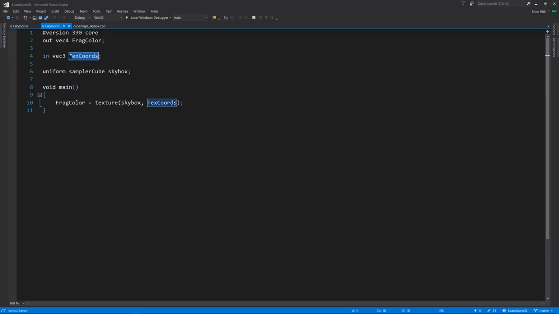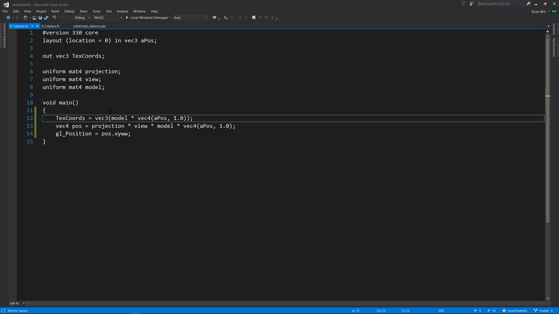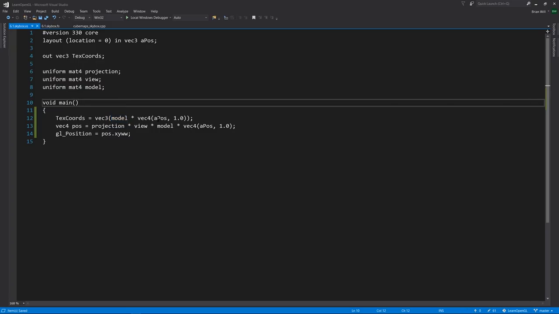To get this input texture coordinate, in the vertex shader, we simply take the vertex and get its world space coordinate. So we transform it by the model matrix. Though actually this isn't really going to be necessary because our skybox cube that we're rendering onto is not actually going to get transformed. Model here is just going to be an identity matrix because the local coordinates are one and the same with the world space coordinates in this case. So we actually could just assign aPos directly to texCoords here.